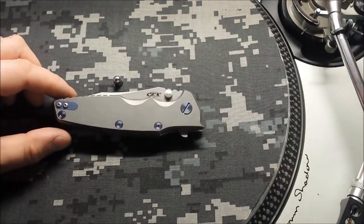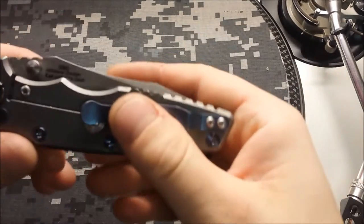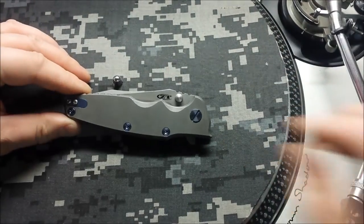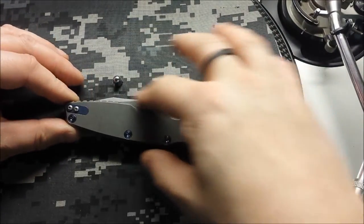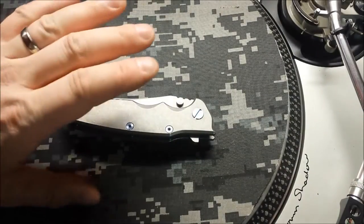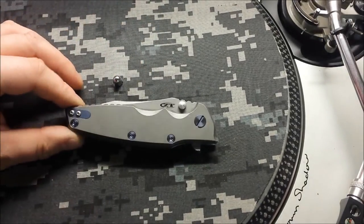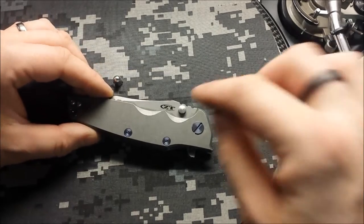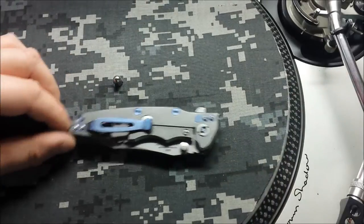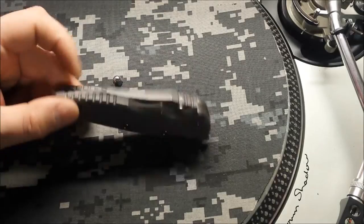So this is a full titanium knife. The blade steel is CTS-204P. So what makes this special is it is made from the Eklipse model from Rick Hinderer, and the blade and handle are made by Zero Tolerance. Everything else is made by Hinderer, so the pivot, the standoffs, the standoff hardware, the filler tabs, the pocket clip, all titanium, all anodized at the Hinderer shop.